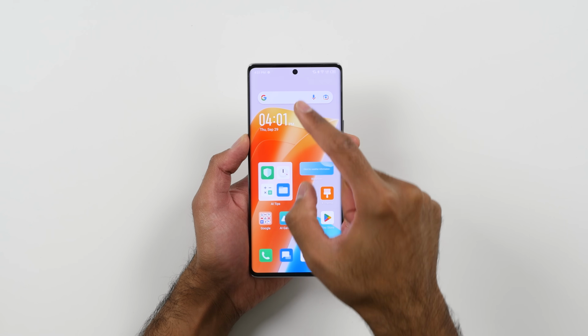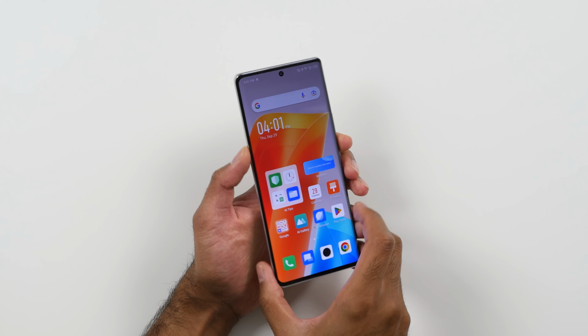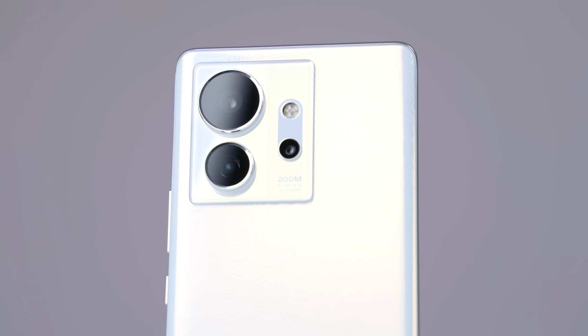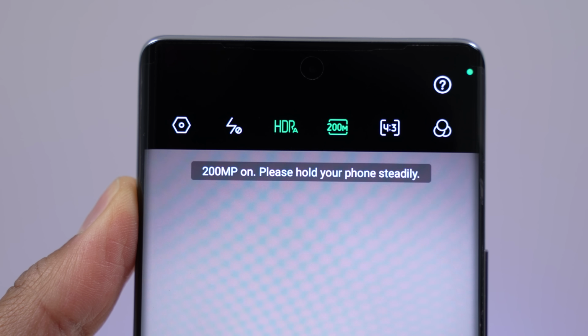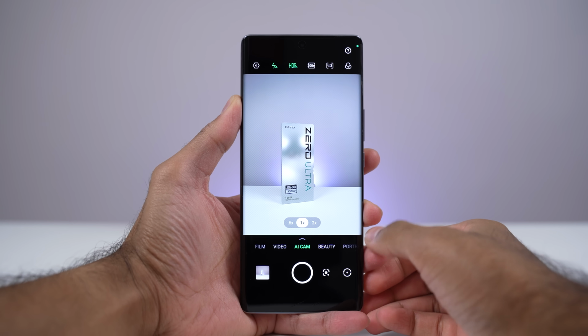Now we have a cutout for the front-facing camera. This is a 32 megapixel front-facing camera, but I really want to spend some time talking about the rear-facing cameras. So you'll see this dual circle design. The large circle is a 200 megapixel OIS ultra resolution primary camera. Now, not only is that one of the highest resolutions on any smartphone camera right now, but it's also going to mean that you're going to get improved low light images thanks to that larger size sensor.